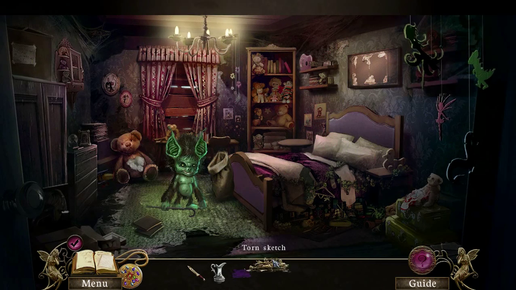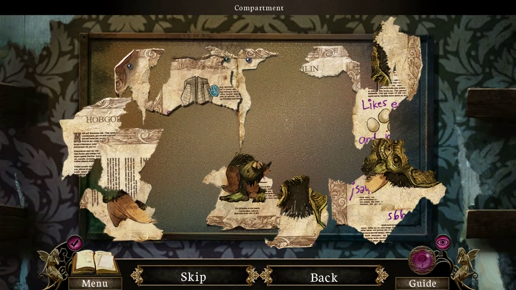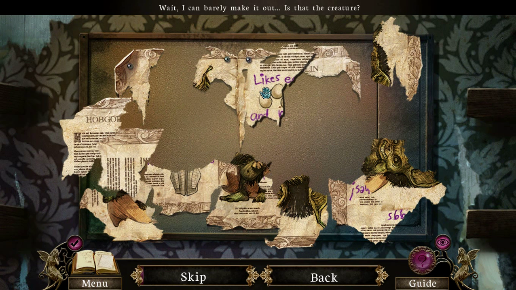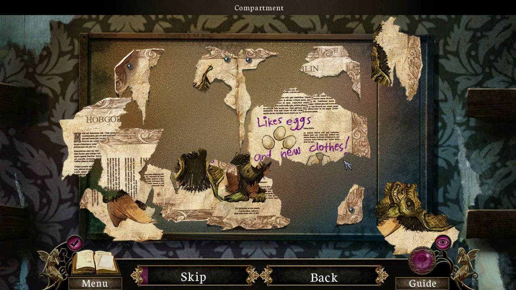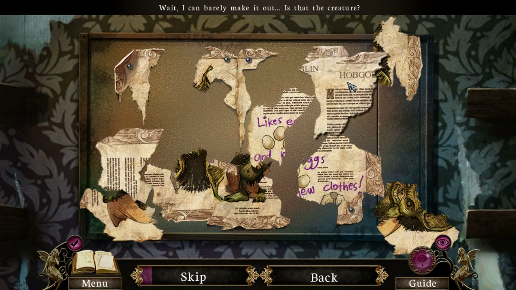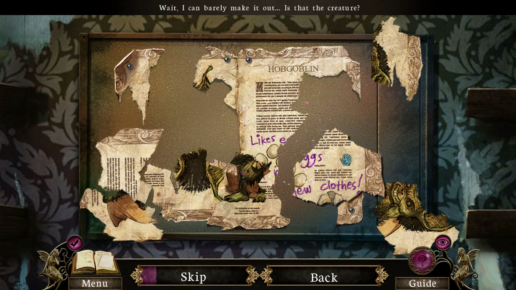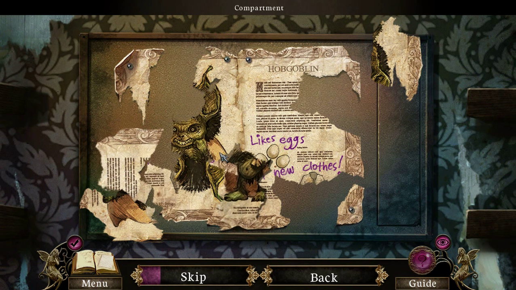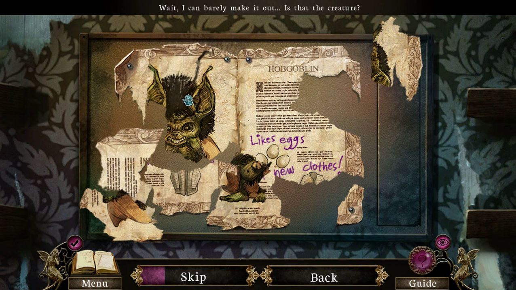Answer, probably not. It's a jigsaw puzzle. I haven't seen one of those in a while. It looks like this is about hobgoblins. Likes eggs and new clothes. So does this go here? Here we go. Hobgoblin. That looks like it goes there. Yeah, I'm definitely making a picture of the hobgoblin here.